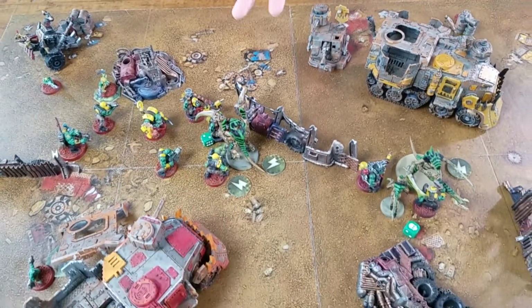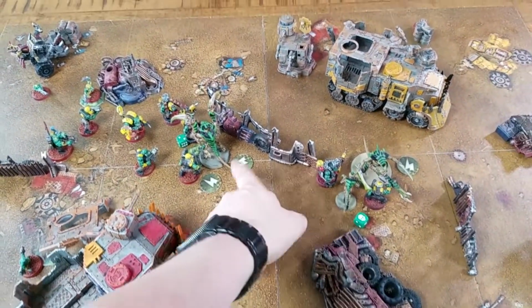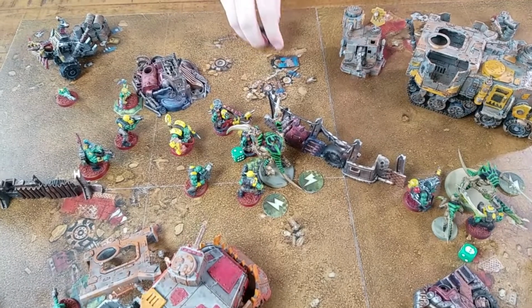So that's just 1 wound. He's down to 3 wounds remaining. Okay. And then next up is your Lictor. Yeah, and he has 3 attacks.